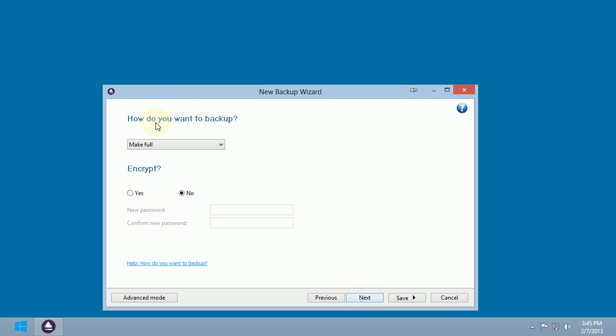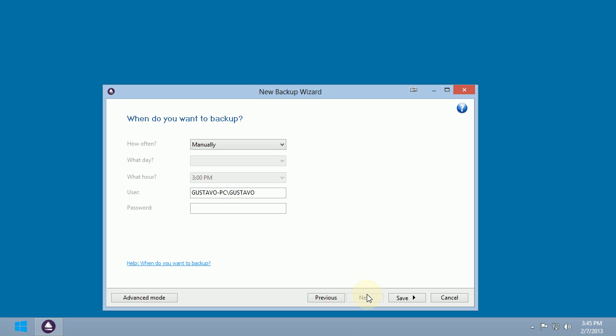I'm going to leave this as a full backup. You have the option of making it a mirror, slightly different. I'm just going to choose full backup. I'm not going to encrypt it. There's really nothing confidential here. If you did, however, want to encrypt your replays for whatever reason, you could simply say yes and provide a password and confirm your password before clicking on Next. But I'm going to leave it as unencrypted. So I'm going to select Next.